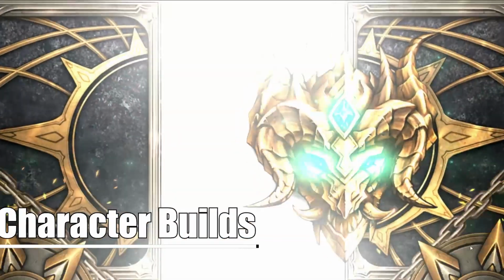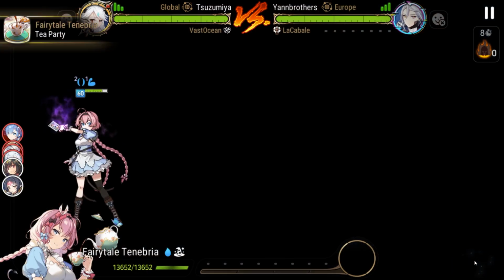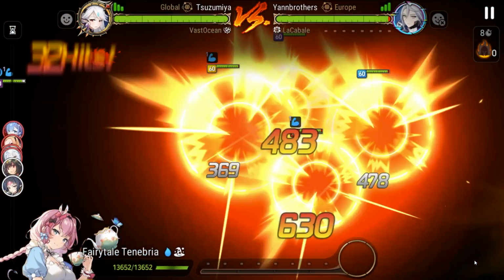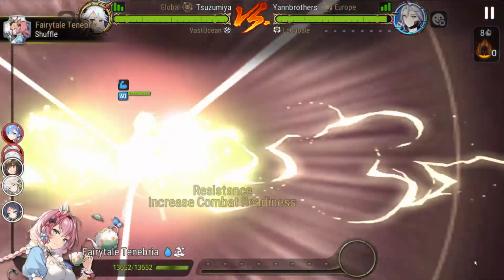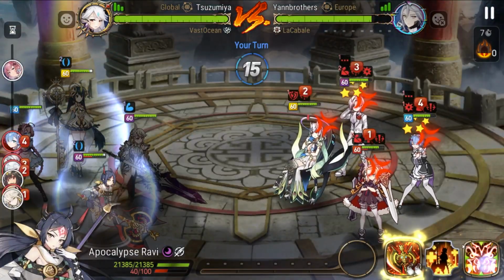So I'm not going to lie to you, Fairytale Tenebria is pretty much a one-trick pony character. She feels super degenerate when she's doing what she wants to do, which is landing all of the debuffs on her S3 Tea Party. As I've stated in the last section, landing Tea Party feels like an auto-win in many scenarios because the opponent doesn't really get to play the game, and it's only made worse when you factor in the debuffs from her S2 Shuffle, as well as artifacts such as Abyssal Crown.